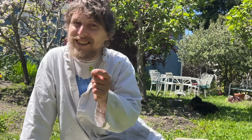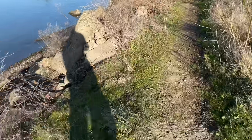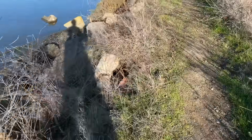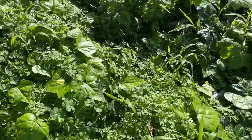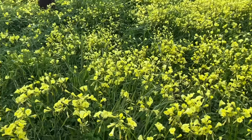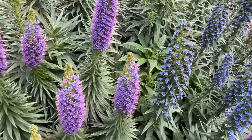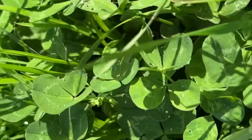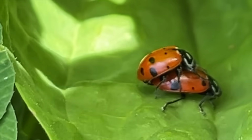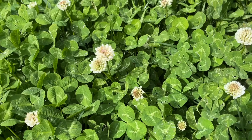But luckily, I decided to go clover hunting out in the local nature, what I thought was gonna be just one more time. I love taking walks around natural areas near my house, and after I began this clover quest, I scoped out the clover situation in some zones I like to walk through. At first, I just noticed oxalis after oxalis after oxalis, along with seeing a bunch of other cool plants and animals, some of which I might not have noticed if I hadn't been observing the world on a closer scale than usual.